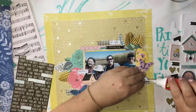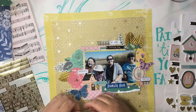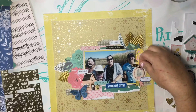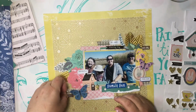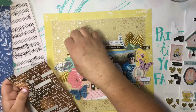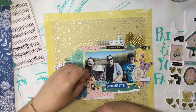So when I get a kit, this is what I like to do. I don't know if you've noticed that when I'm making a layout for the design team, I will start off with the papers and everything. And when I go through the box of embellishments, I've got them in little separated containers. So I will try to go through every container one at a time and embellish with that. So I don't pick a sticker and then a puffy sticker and then a piece of ephemera. I like to go with all the ephemera first and then see what I like there, and then I'll move on to the puffy stickers or the foam stickers or the thickers or labels, or you know what I mean, the cut aparts, the exclusive ephemera that Deb makes, and now I'm on to these gold stickers. But anyway, that's how I do it.